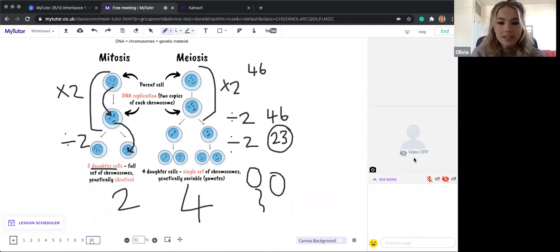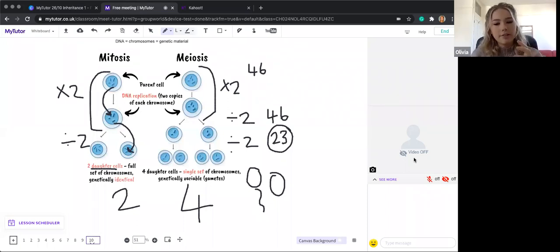Why is meiosis non-identical? Well, say for example we were thinking about you making your egg cells or your sperm cells. I am a combination. The reason I am the way I am is because I've got some of my mum's DNA and some of my dad's DNA chromosomes. So my egg cells are going to have some of my mum's DNA and some of my dad's DNA, which means my kids are really just a combination of my mum and dad's DNA, from my gamete. So it's a combination of those.